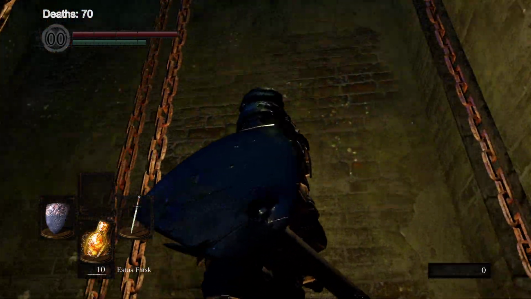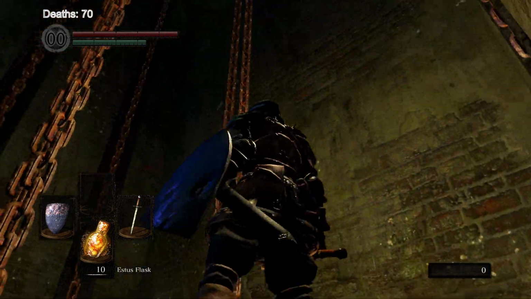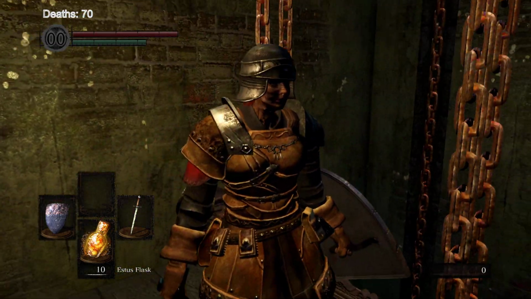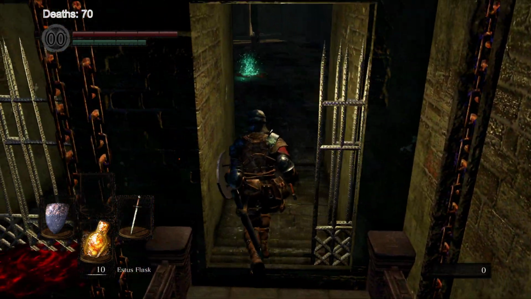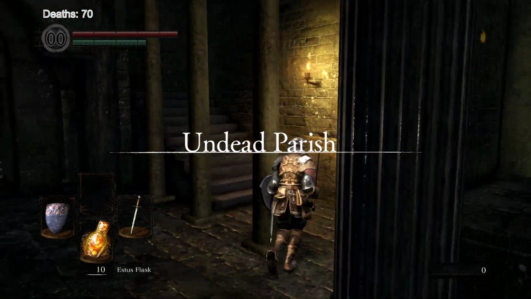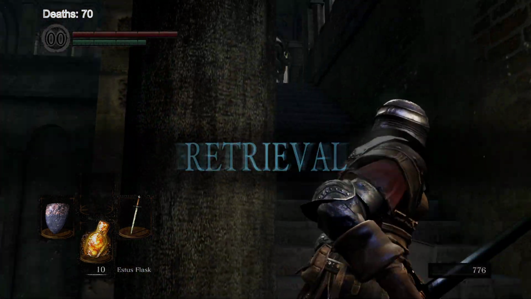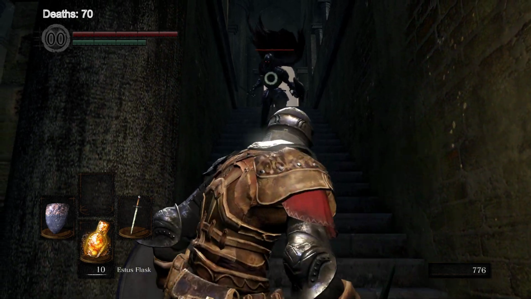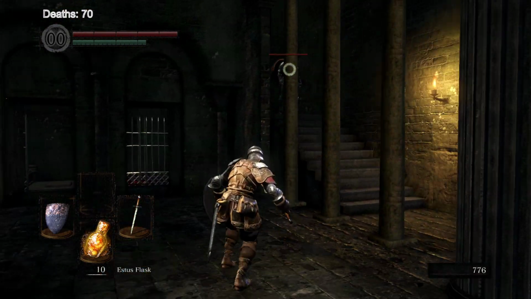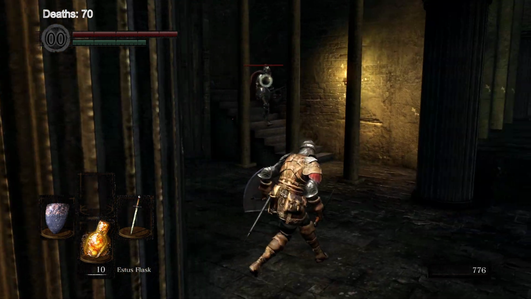Come on. And I also haven't tried, like, unhollowing myself either. Easy to pick up my lost powers, which is also nice. Alright. I'm not gonna fight you on the stairs. You're too much of a pain. On the stairs. But come on. Down here. There you go.